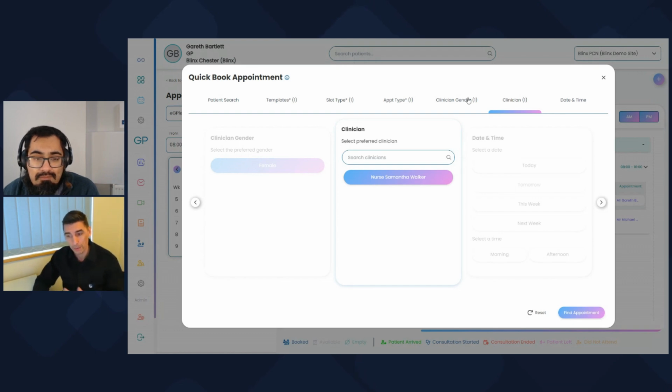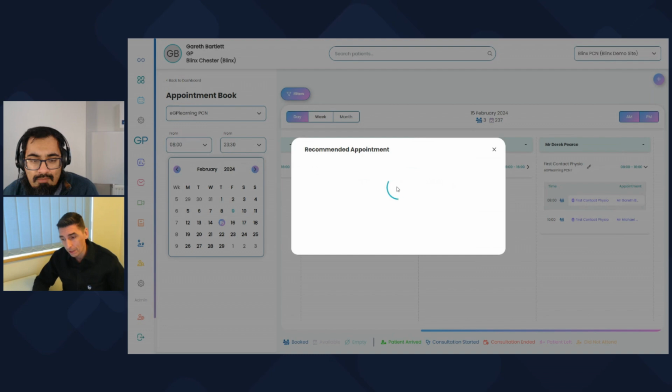And you can see that all the mandatory fields have gone because a particular member of staff can only deliver certain things. So a quick way of trying to identify features and factors that are important to the patient or important to the member of staff in trying to find the best outcome for the patient quickly to book an appointment. Once you've done that, you select the appointment.